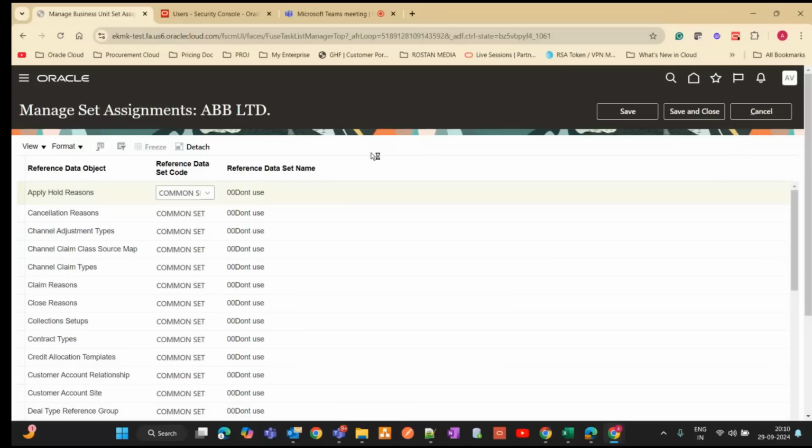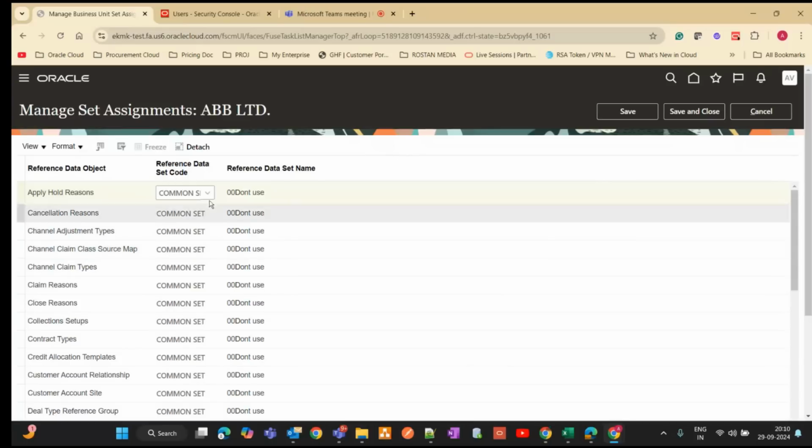Otherwise, it will be a tedious task for you to create reference data sets, then distinguish them everywhere the data is linking and connecting to each module. You have to configure all those configurations accordingly. Okay. All right.